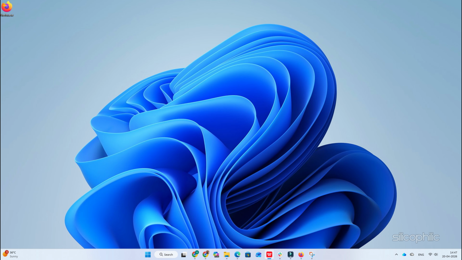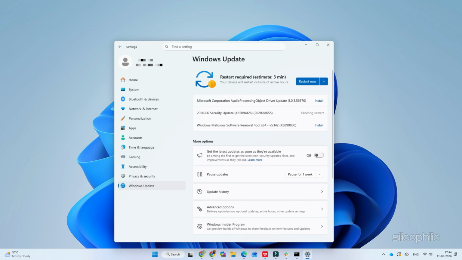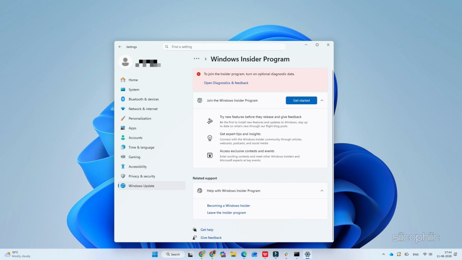If you plan on testing Windows regularly, you can also join the Windows Insider program. To do that, open Settings, then Windows Update, then Windows Insider program. Sign in with your Microsoft account, then choose Canary, Dev, Beta, Release Preview depending on how experimental you want your Windows experience to be. However, if you only need an ISO occasionally, UUP Dump remains one of the best solutions available.